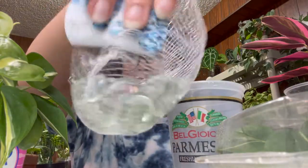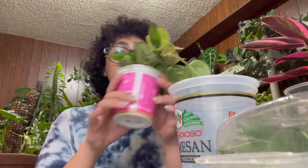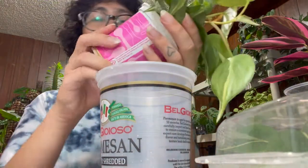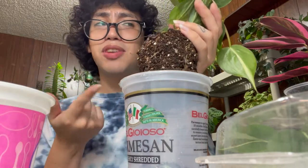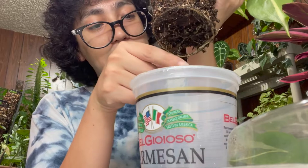So I already have some leca at the bottom of this old Parmesan container, but I do want a little bit more of a reservoir. So I have some leftover glass rocks — I'm just going to add them to this one because even though it's not the same type of rock, it'll do the same thing. And now we have a much nicer looking reservoir down there. Let's start on the repot. First things first, we are going to be taking the plant out of its pot. I'm excited to see what these roots are looking like because this plant has been in this little Baskin Robbins container for a while. She definitely has a decent root system, and I think she's really going to appreciate the self-watering pot because honestly I sometimes forget to water this plant. Now that she's going to be in here, she's just going to thrive and go crazy.